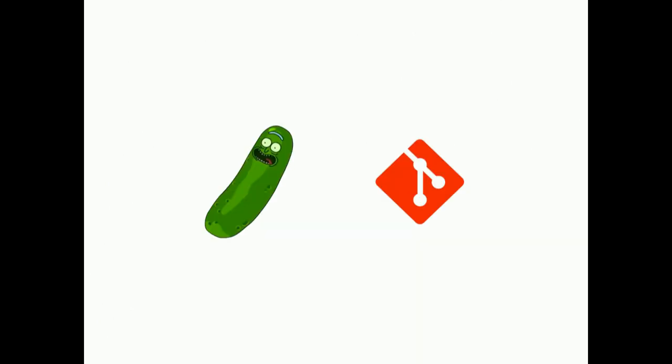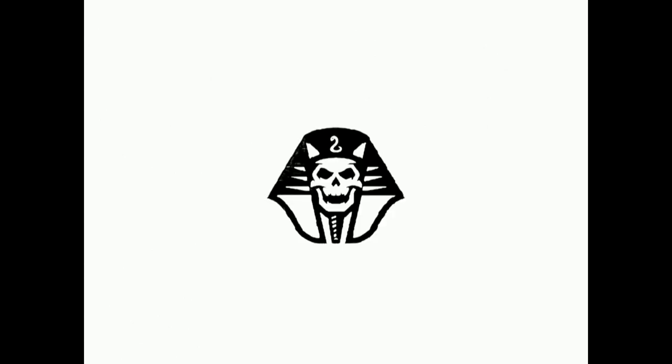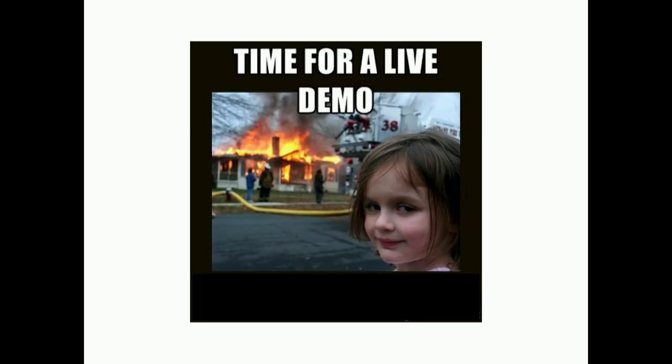So I'm calling it Memify. It's kind of a homage to Pickle. It's built exactly on top of Git. There's nothing new. There are no external dependencies. It's pretty lightweight, but I think it's really cool. So here's my stupid logo. I was procrastinating building for these slides, so that's what it looks like.